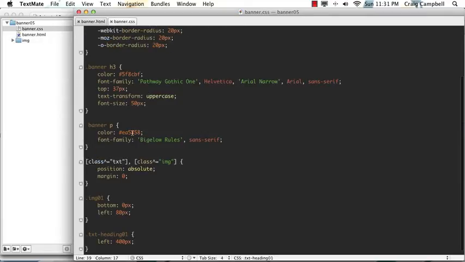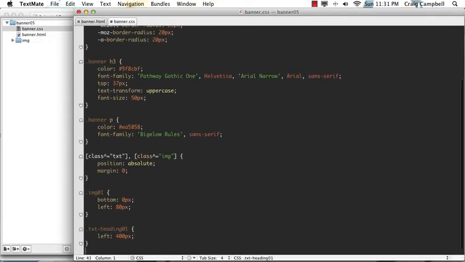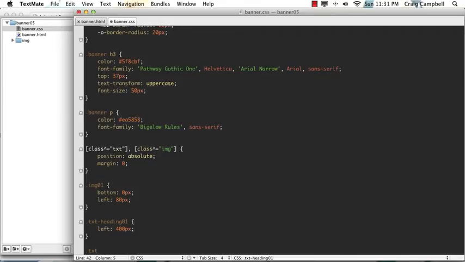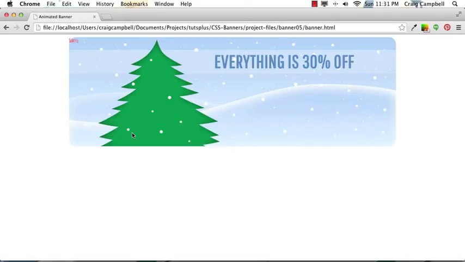We'll go back to banner.css, and we'll go down to the very bottom here, skip a couple lines, and create a rule for both .txt01 and .txt02. And for both of those, I just want to set the font size here to 100 pixels. So we'll save that, refresh our page, and that makes our text a lot bigger, and it's going to be a lot easier to read now, obviously. So now we just need to position each one of these individually, and some of this might take some guesswork and some nudging and moving around. So let's walk through what that would look like.